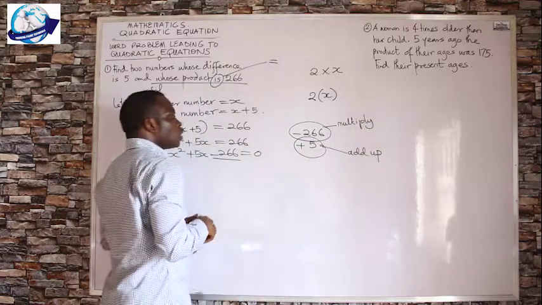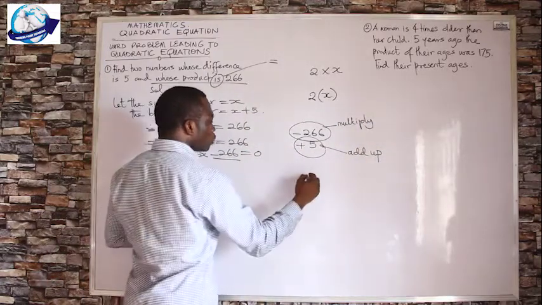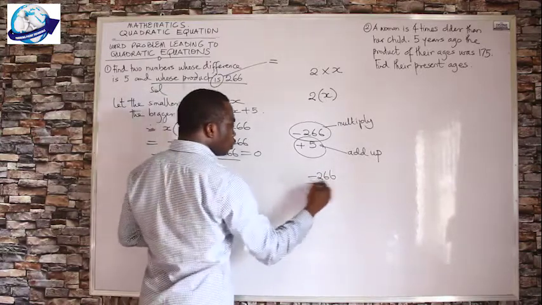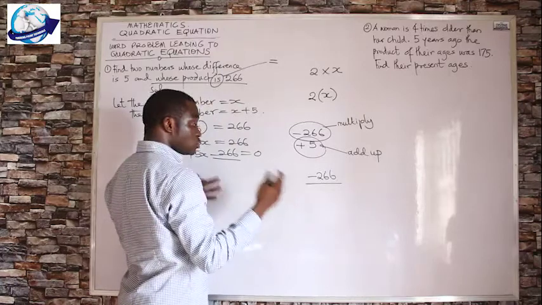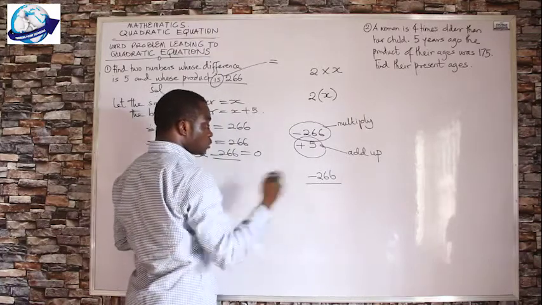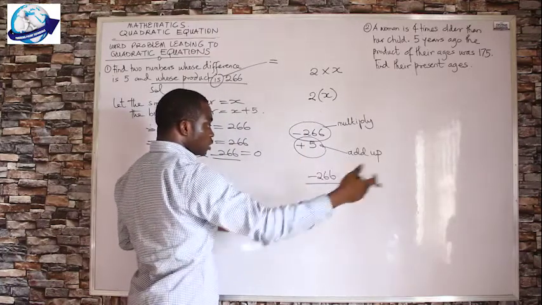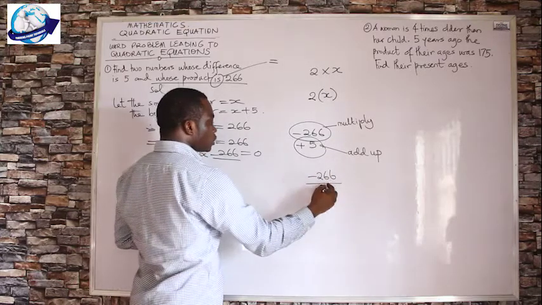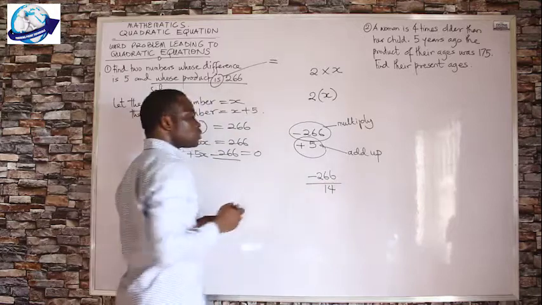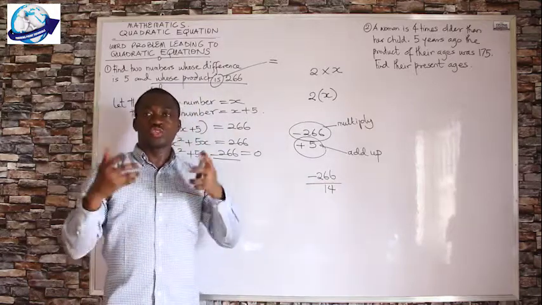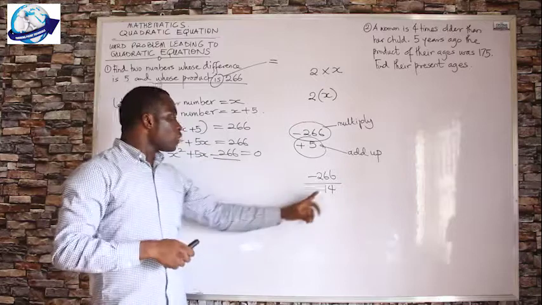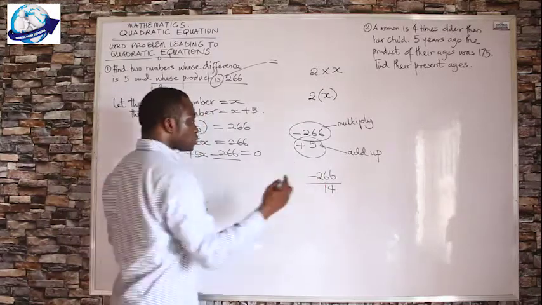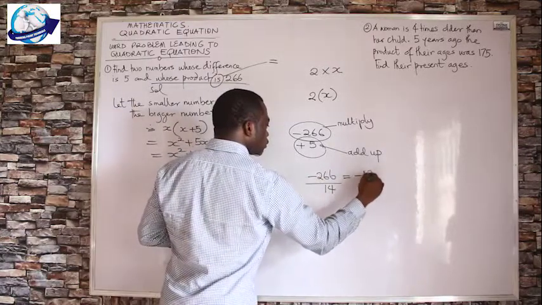Then I will think, what should I do? It's not easy to come by, so I'll just try to do some fast game. Look for something that can divide. You can just try from 2, try 7, try 8. Then check the difference. If you try 14, because you must start from somewhere, 14 divides 266, you will get minus 19.